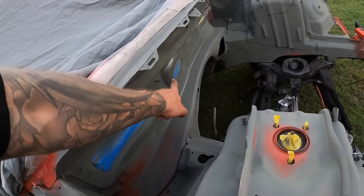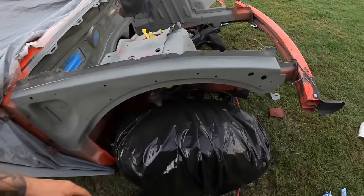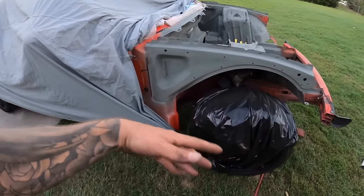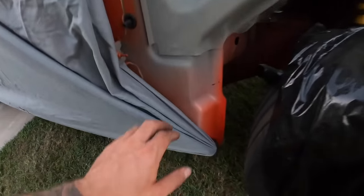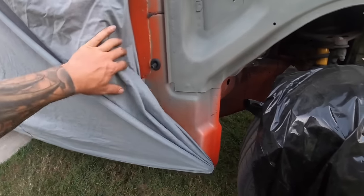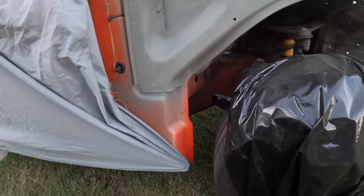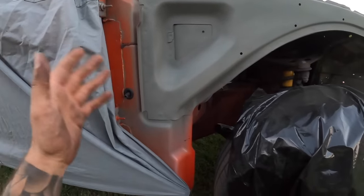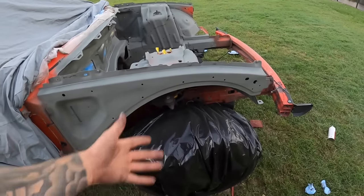Anyways, glad I was able to get it mostly covered up. If it looks darker and lighter, it's because it's still wet on this side. But yeah, I just covered it up roughly. Like I said, we're going to blow things in when we actually paint it orange. Some of the factory stuff, like this, is factory, it's still primer down to there. So that's why I wasn't too worried about making a hard edge taping off to here, because when we come through with the orange, we're going to blow it in the same way the factory would.